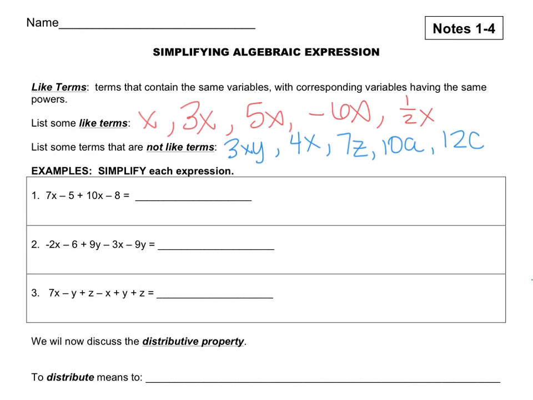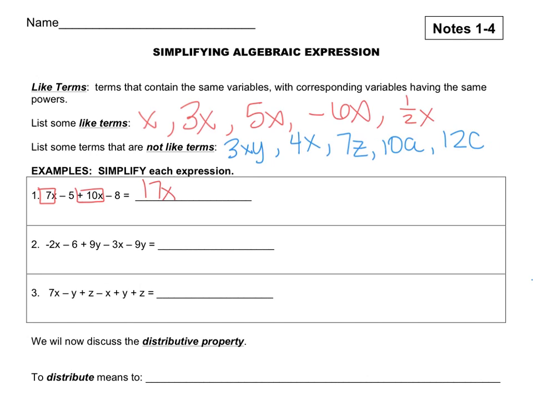So when we're simplifying, we can add or subtract or multiply and divide things that are like terms. You read a book from left to right, so we're going to simplify left to right. The first thing I see are x's. I have 7 of them, so I'm going to box my x's. If you see any other x's, you're also going to box them. I see this right here. Now don't forget the sign in front. The sign in front is very important. So this is a positive 10x. When you add those, you have 7x plus 10x. That is 17x. So you're going to add your coefficients and keep the variable.